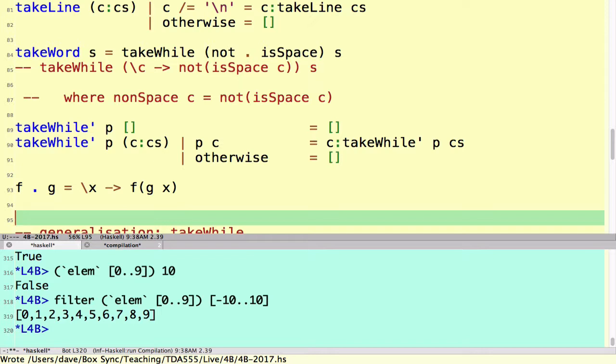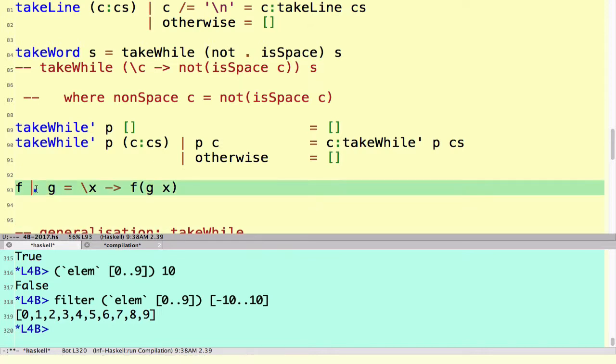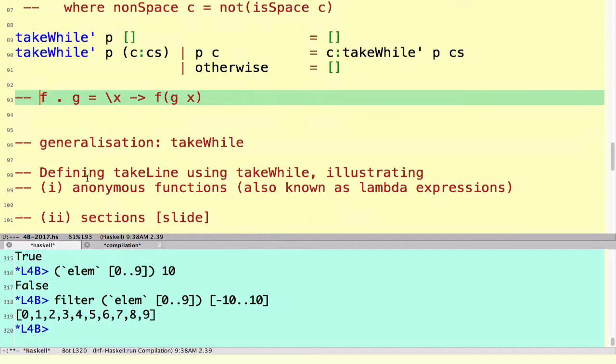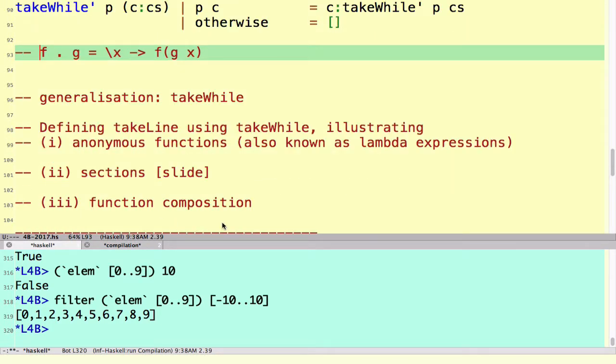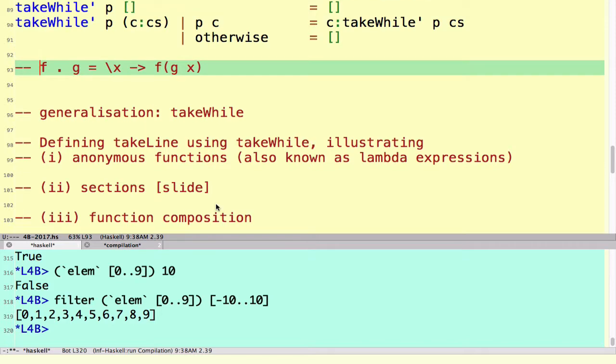Very simple. The only thing that's missing is the rules that tell us what the precedence of this operator is compared to the other operators, but that's not so interesting. And also whether it associates to the left or the right. Any questions? I can't do that because, of course, it's already defined, so that would give me an error. All right. So we've made some good progress. We've seen different ways of doing this.